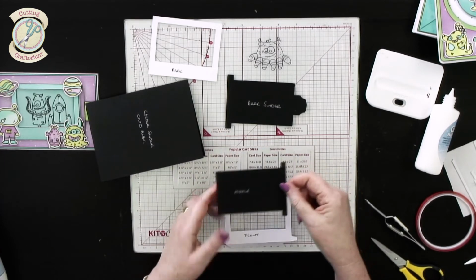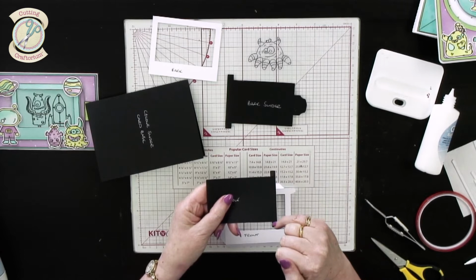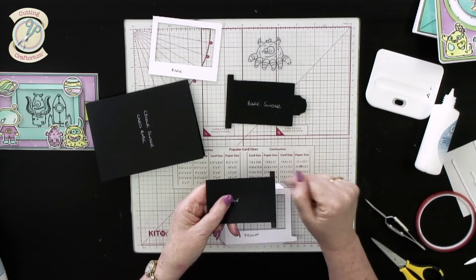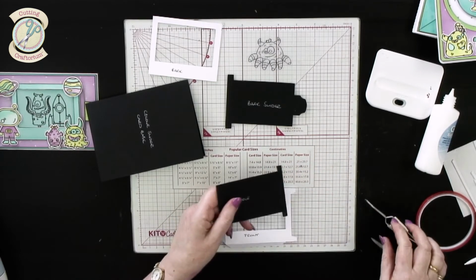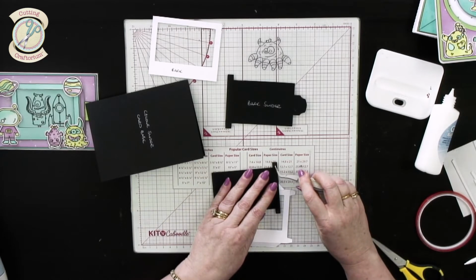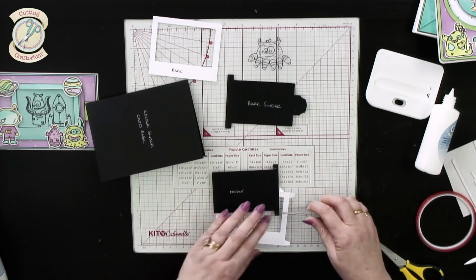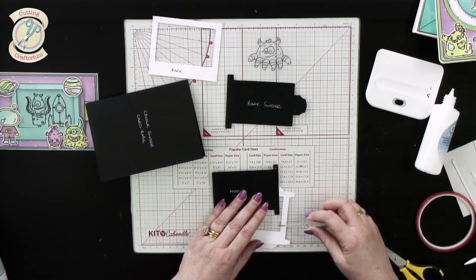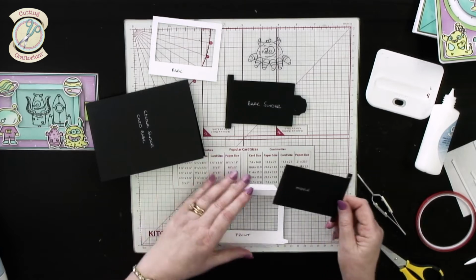So the first thing that you're going to do, there is a little, it looks like it might be a perforation line here and here. It's not to fold, it's just to show you where to put the glue. So you put it on these 2 tabs here, okay? And it's a little bit tricky because you've got to get sliders in after you've glued bits down. So I'll make it as simple as I can. Not for you, but for me as well. Please don't think I'm calling you simple, because I'm really not.